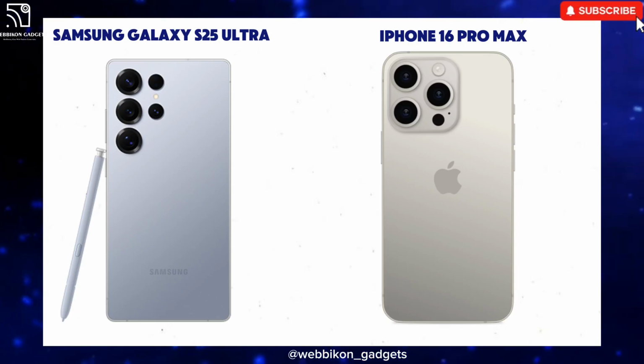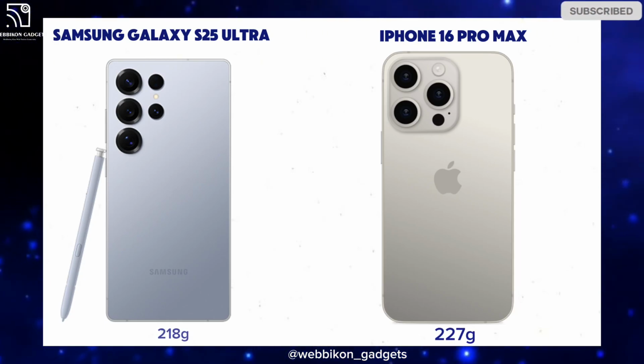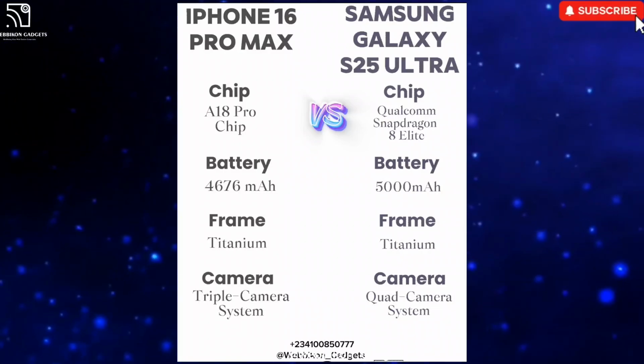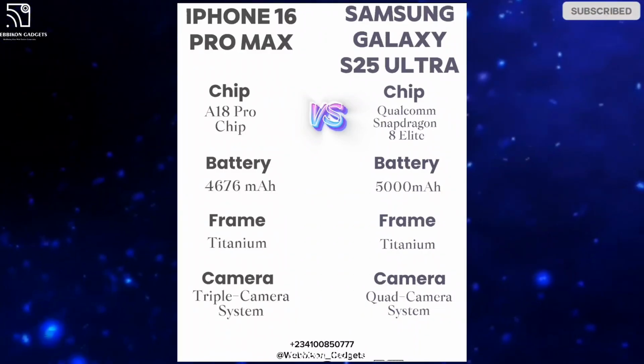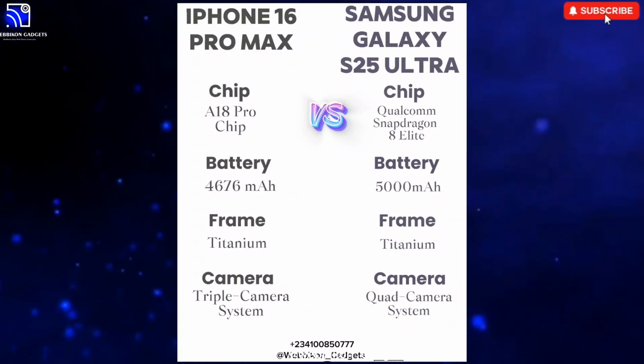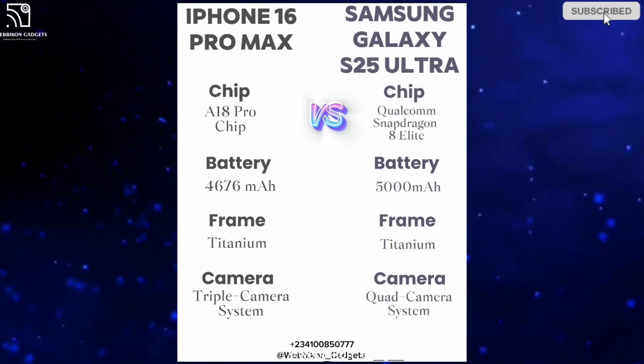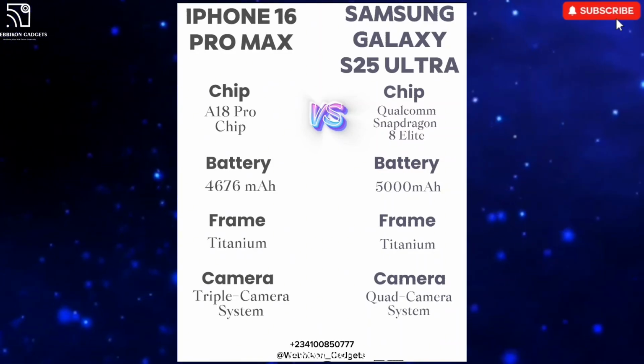In fact, it's significantly lighter than the iPhone 16 Pro Max. For comparison, the iPhone 16 Pro Max weighs 227 grams and the Samsung Galaxy S25 Ultra weighs 218 grams, and this is a very big win for Samsung. Do you know why? Samsung introduced the quad camera setup on the S25 Ultra, which is amazing, especially when you realize the S Pen and the quad camera should take up lots of weight, but that hasn't been the case so far.